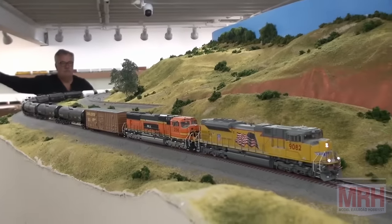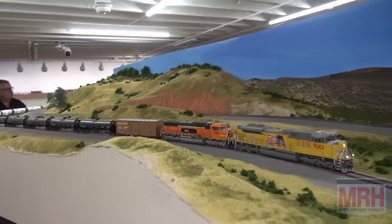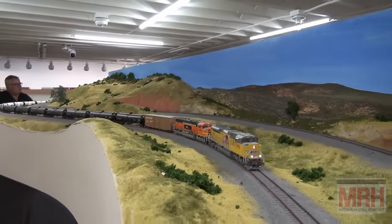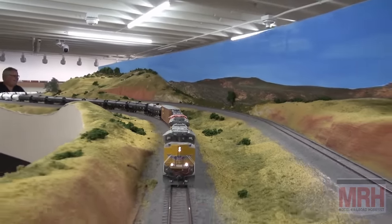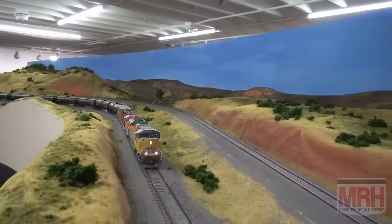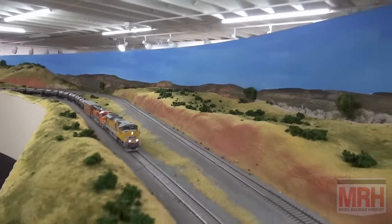Also this month, I've got Daryl Cruz who has modeled the Union Pacific Evanston Sub Railroad. We met him up in Chicago and his layout is an absolute treat in HO scale. I mean to tell you, when you stand on his layout and look at the scenery, you feel like you're out west. So good job, Daryl — you really pulled that one off.